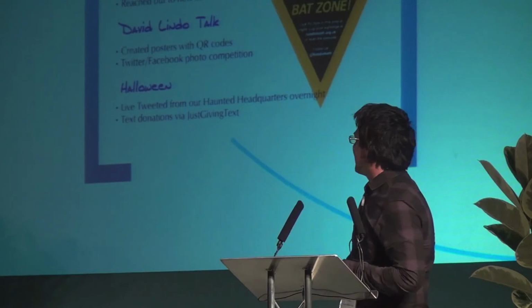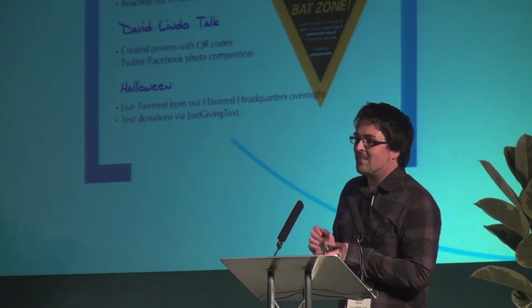For our David Lindo talk, it was quite similar as well. We put some posters about urban birding in areas of Bristol where there are good urban birding sightings, again with QR barcodes. And on Monday as well, just for a social media campaign and a bit of fundraising, I spent the night in our haunted headquarters at Avon Wildlife Trust. That ran through Just Text Giving, and we set up a text code, things like that.